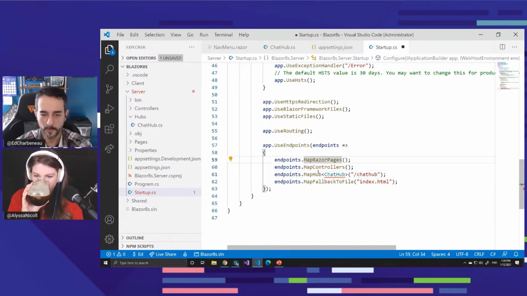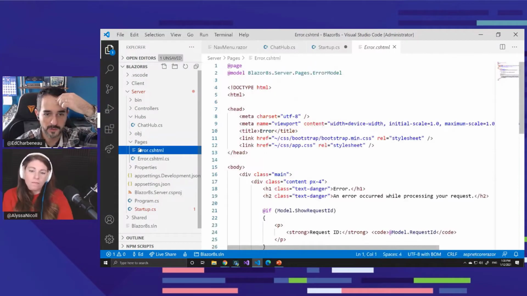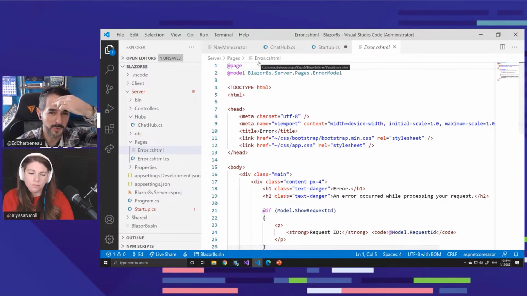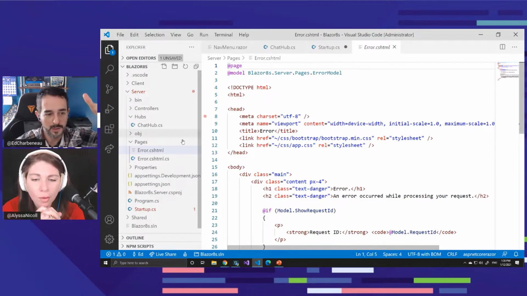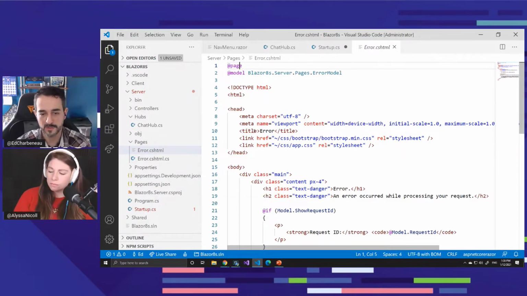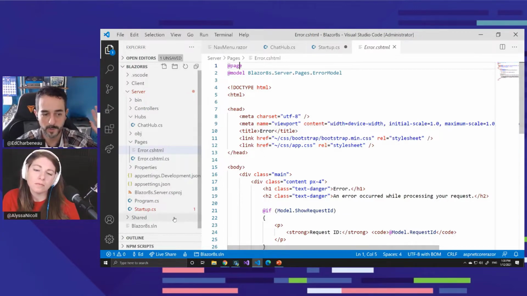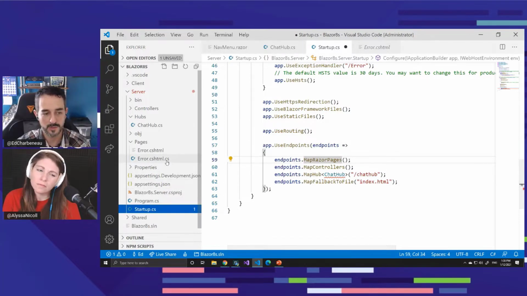So with map Razor pages, so the page itself, let's see if there's one here. There is Error. It has an @page directive, and I don't know if Error specifically, but it would normally just take the name of the page. So it'd be like Error/Error, and this would show up. So the routing is built into the file. So if we were to delete Error.cshtml, the route would go away too, and we wouldn't have to go back to a file and delete the route. So it's a little bit easier. It's kind of built by convention.